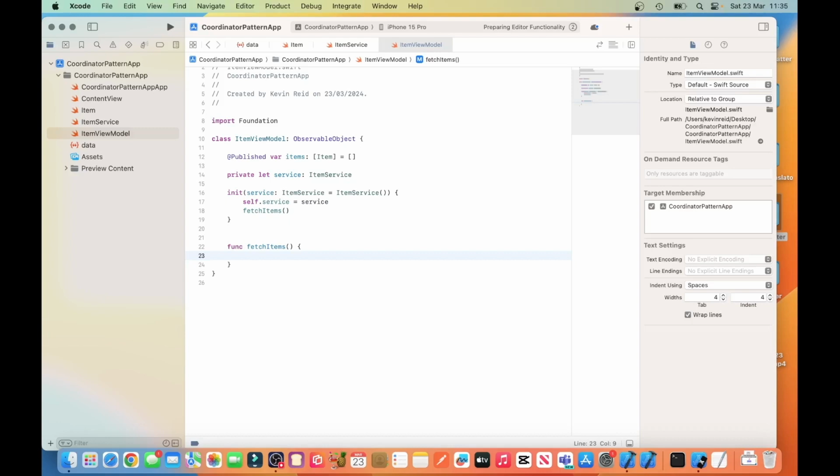Next thing we need to do is to call the fetchItems method of the service object. The service.fetchItems, which is a completion handler.